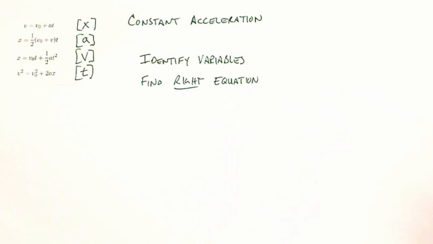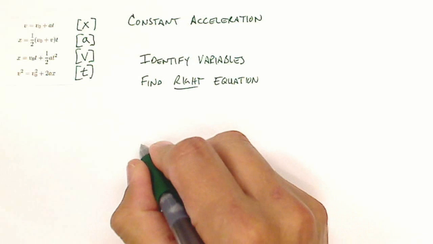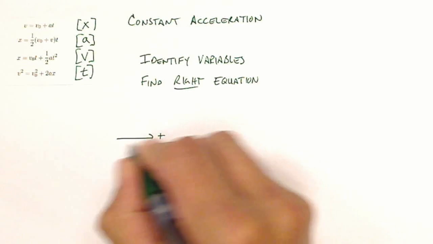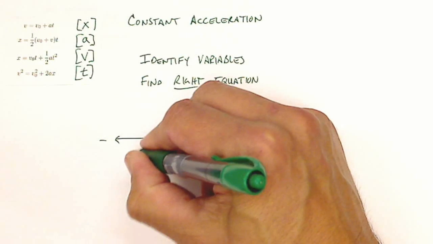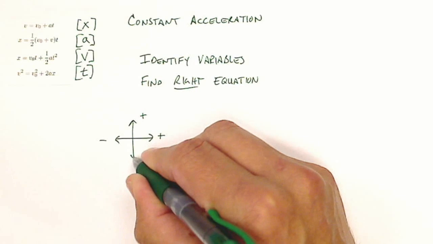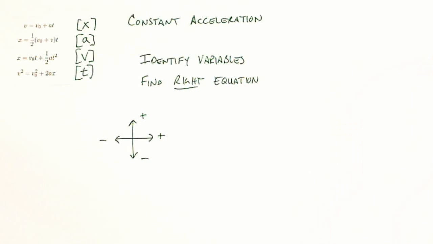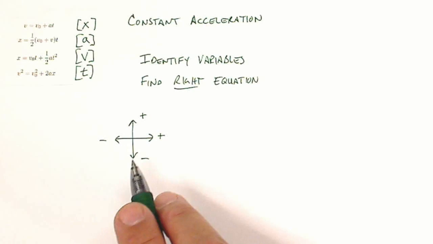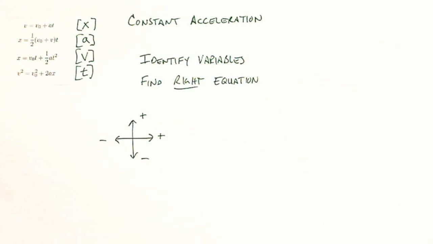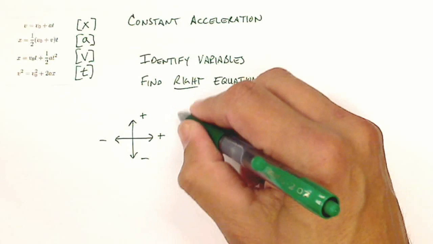The other thing you're going to have to worry about on this homework is positives and negatives. Very often, right is positive and left is negative, or east is positive and west is negative, and up is positive and down is negative, or north is positive, south is negative. Very often. Sometimes it'll be more convenient to make this positive and that positive, but for the most part this is the case, and I'll tell you when it's different, or you can figure out when it's different. So that's one important thing.